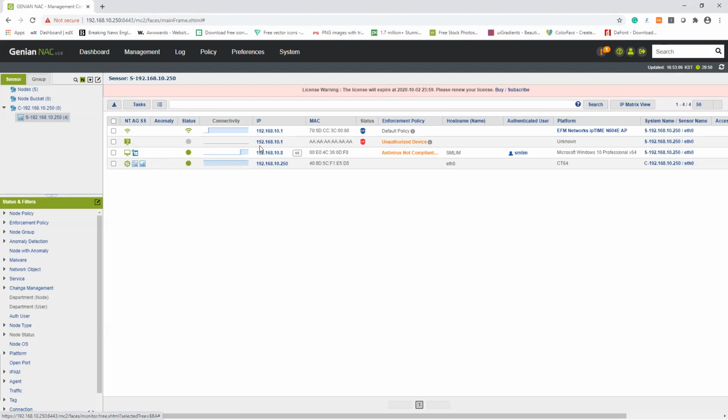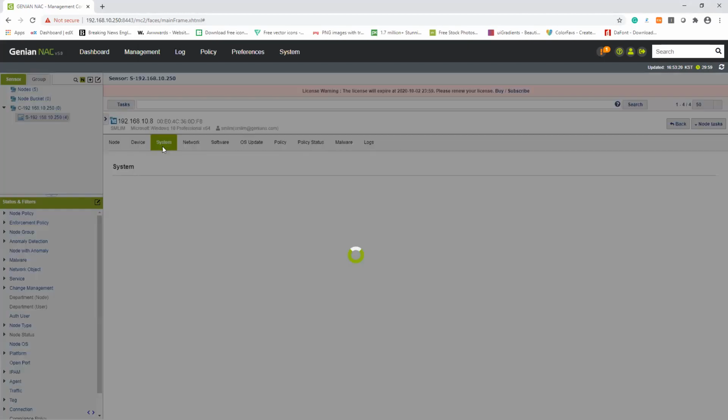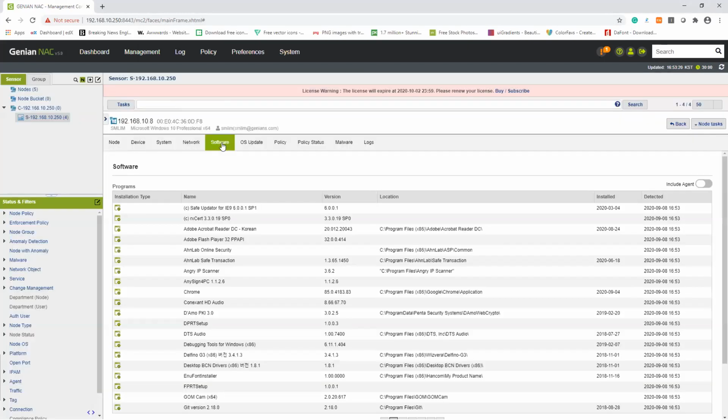And you can see more extra tabs like System or Software.